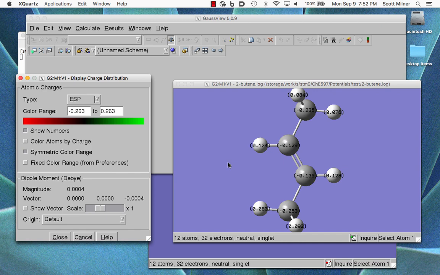These charges are a certain kind of approximation to the electrostatic charge that's associated with each atom in this molecule, and you can see these are sensible in the following sense. The protons are a bit positive, as they tend to be because the carbons tend to pull electron away from the proton, and the carbons are correspondingly negative, more or less by the amount of the charge that they pulled off of the hydrogen that they're bonded to. And the sum total of all of the charges on this molecule are neutral, since the molecule is neutral.